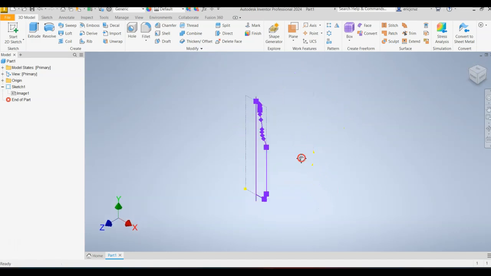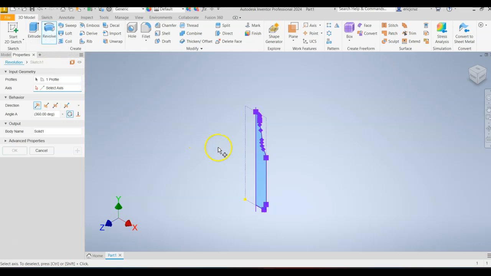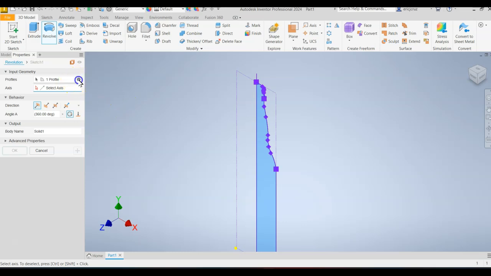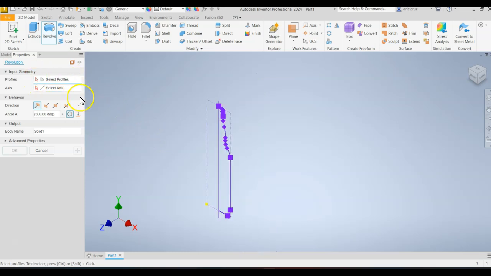Click on Home. And now we're going to click on the Revolve tool. And it should automatically select the solid shape here. I'm going to uncheck it just so you can see. So I just unchecked it here. The solid shape is that. And now the axis is that line that you drew here. So I'm going to click on Select Axis, and then the vertical line. And see what it did? It gives you that bottle shape because it revolves around that axis by 360 degrees.